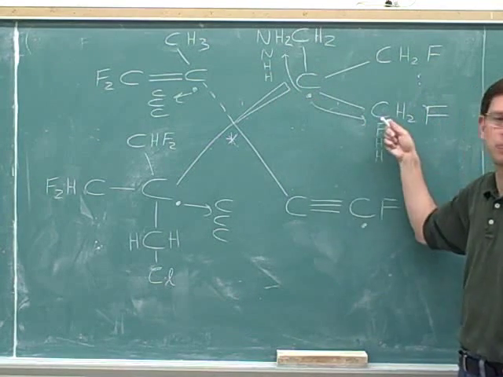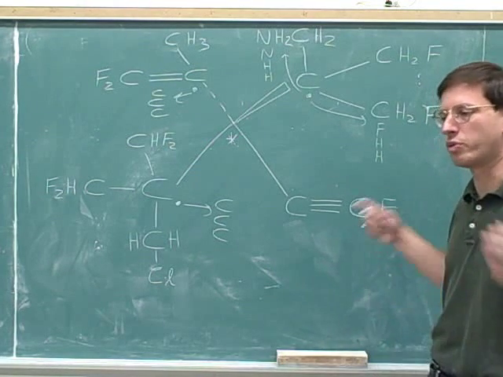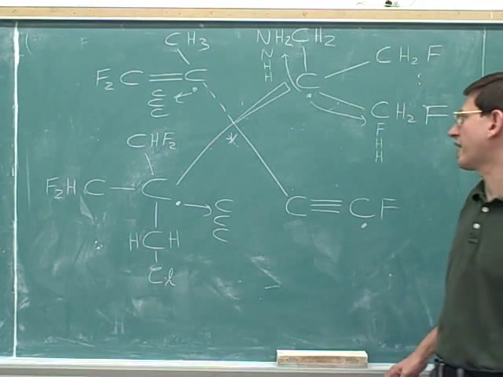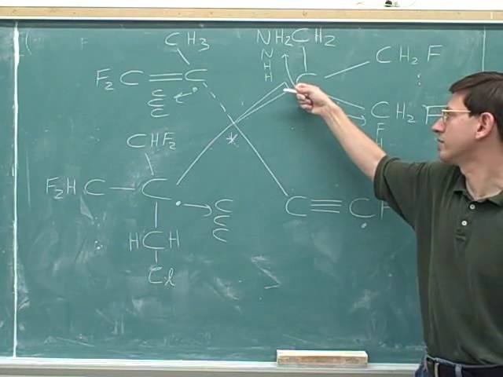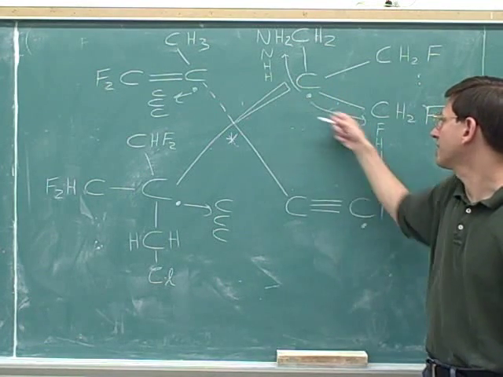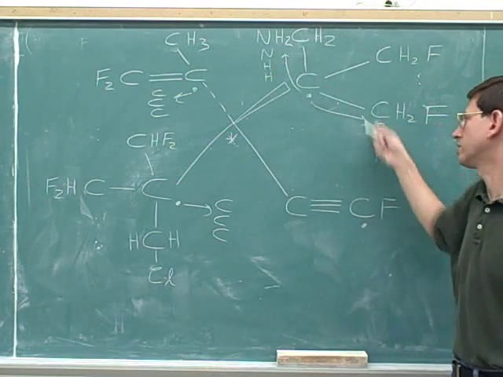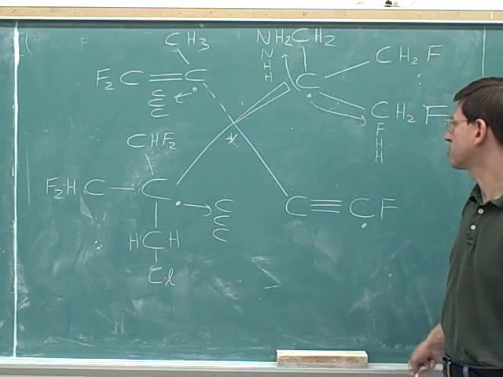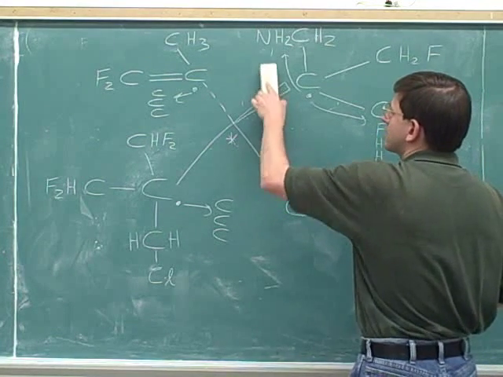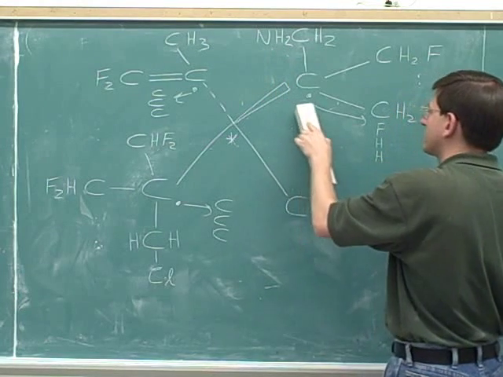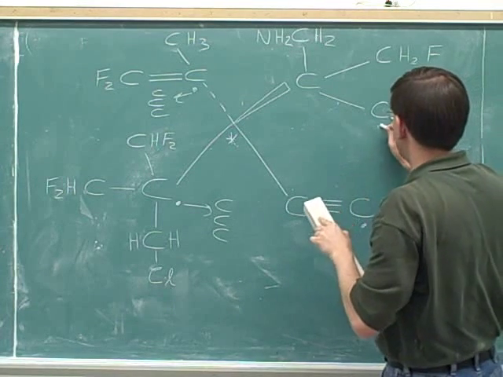That means we should take this bottom path. So here's the notation I suggest you use if you have to do a hard problem like this where there's more than one possible path. If you're considering more than one possible path, I'm keeping the old dot where it used to be on this carbon and putting in these two arrows to show the two possible paths. I'm making a list for what we encounter along both paths, and then we can decide at the first point of difference which path is better. So now that we've decided the lower path is better, I can erase this list and this arrow, and put the new dot over here.